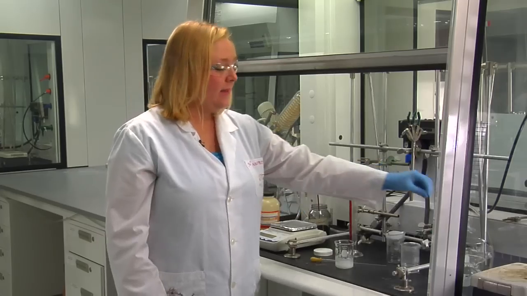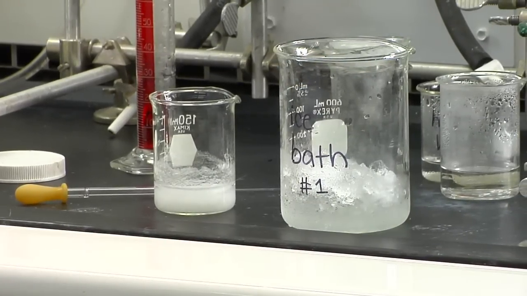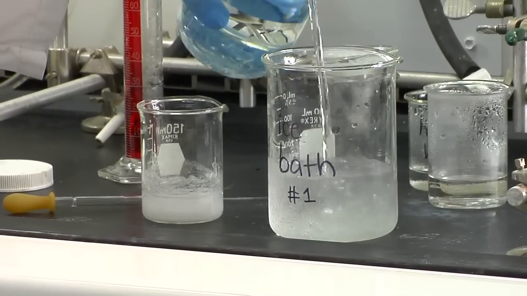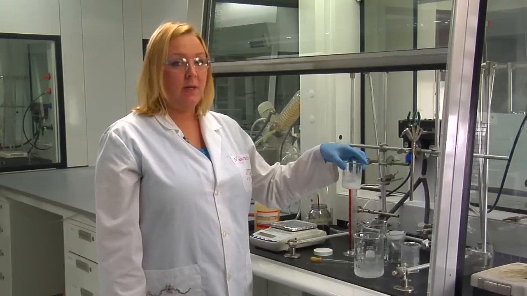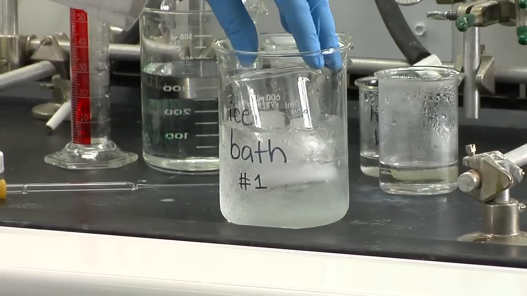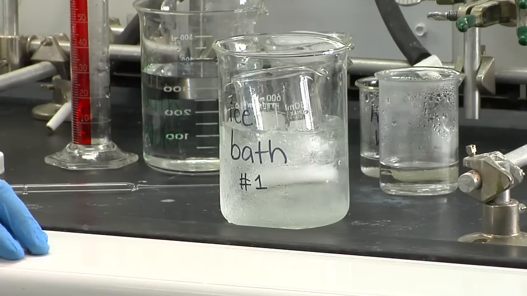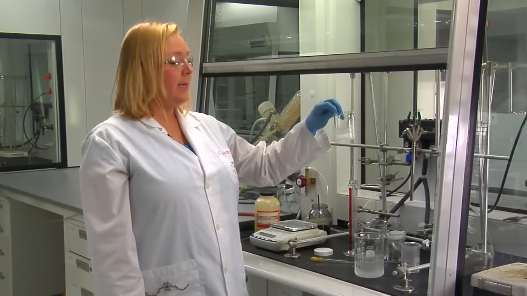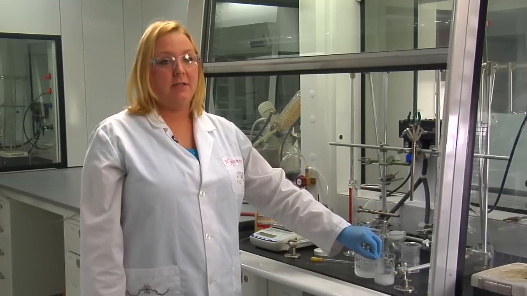To make an ice bath, you'll take a couple handfuls of ice into a beaker and then add some water. You don't want to put your beaker straight on ice. You want a nice ice bath. You can immerse it in the ice bath and leave it for a few minutes to allow maximum crystallization. After a few minutes, we're then going to take this solution containing our nice salicylic acid crystals, and we're going to filter it by suction to collect our product.